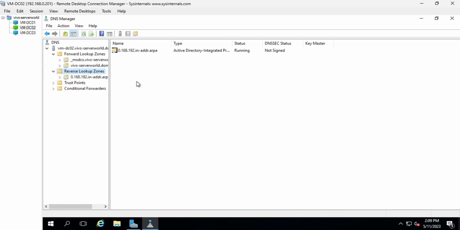So in this lesson we learned how we will prepare an additional domain controller, how we will install an additional domain controller with the help of IFM media, and we also learned how we will troubleshoot domain controller replication. In our case, due to time mismatch, we were not getting our DNS services and were also receiving an access denied error. And when I started troubleshooting it, we found there was a time mismatch between your primary domain controller and the additional domain controller.